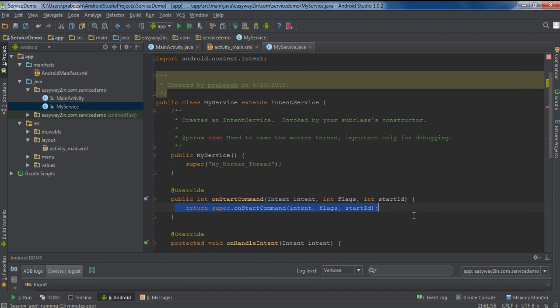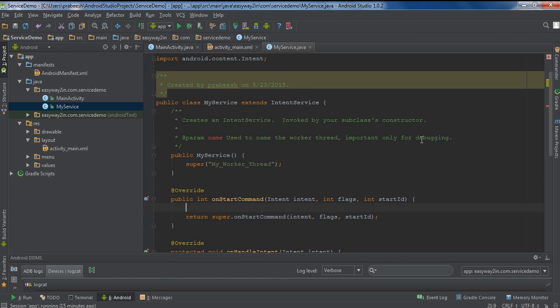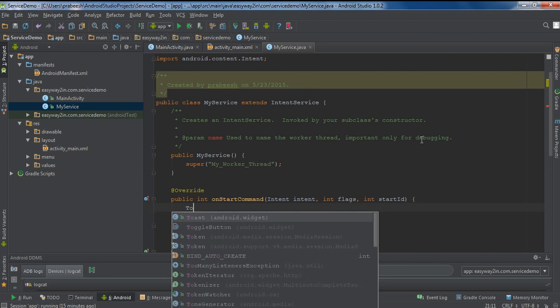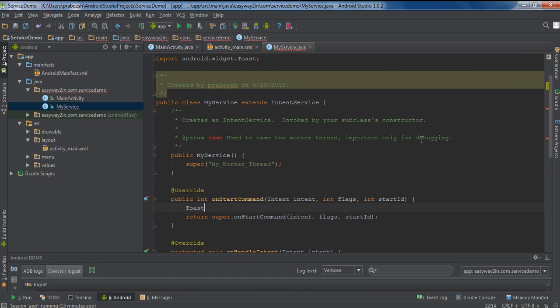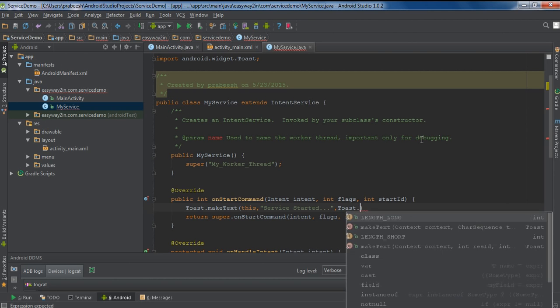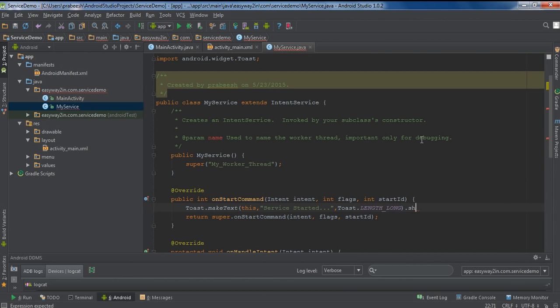Here I call the superclass version, and then print a message: Toast.makeText, service started. Now specify the length for the toast, make it long, and finally make it visible using the show method.